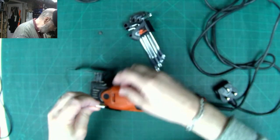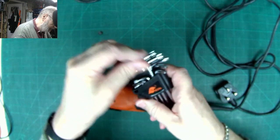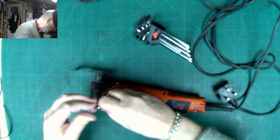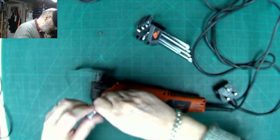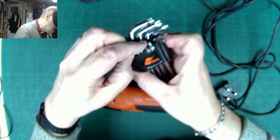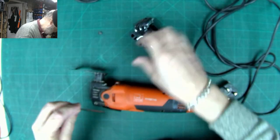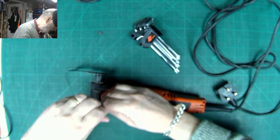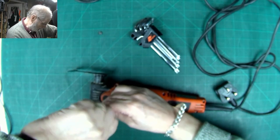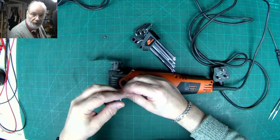That looks about the right size, and I think that's the one. No, that's the one just too big. That's a T26. This is a T20, and that's too big as well. And the next one down is a T15. That fits it much nicer than that T10 did. So we're going to use this tool to undo all the screws.